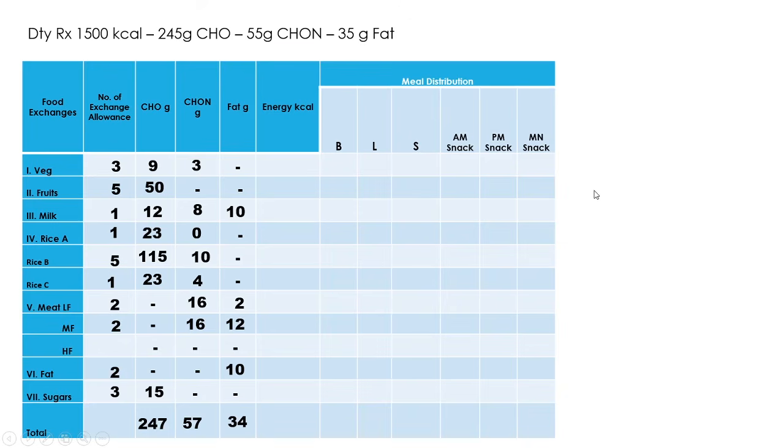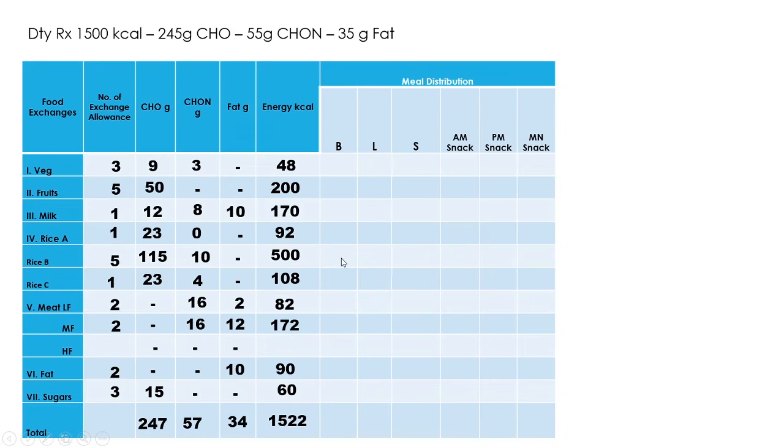Okay, so now we will just have to add the values of the energy or the kilocalories. So we multiply with the table, food exchange list table. So 48, 200, 170, 92, 500, 108, 82, 172, 90, 60. And the total is 1,522. There is also an excess, 22 calories. So it's okay because we are also allowed plus or minus 50 kilocalories allowance.